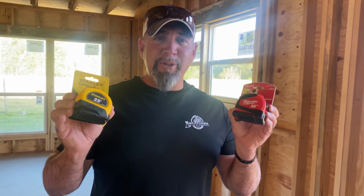So we're going to try to put up those top few little gabled end pieces and see if we can get those up there, because they're going to be smaller. And maybe we can do it off of the extension ladder? Yeah. Question mark? I don't know. We're going to try it.